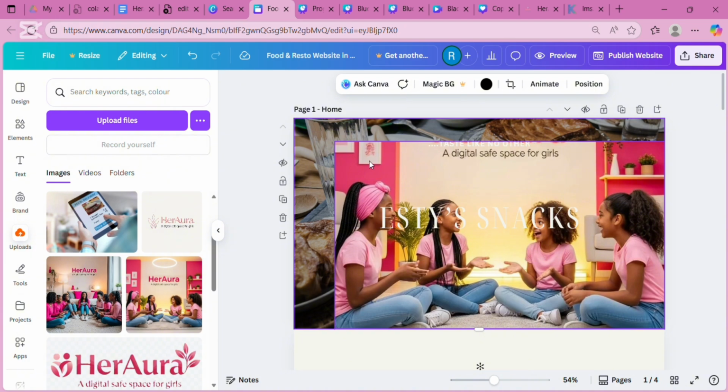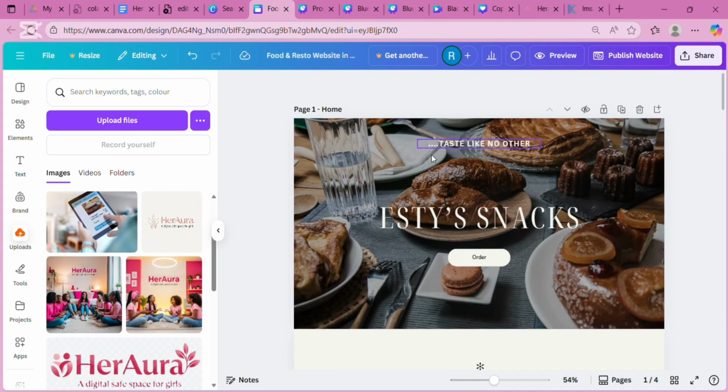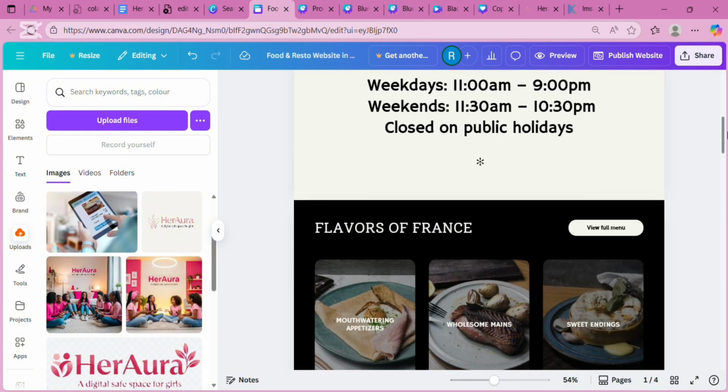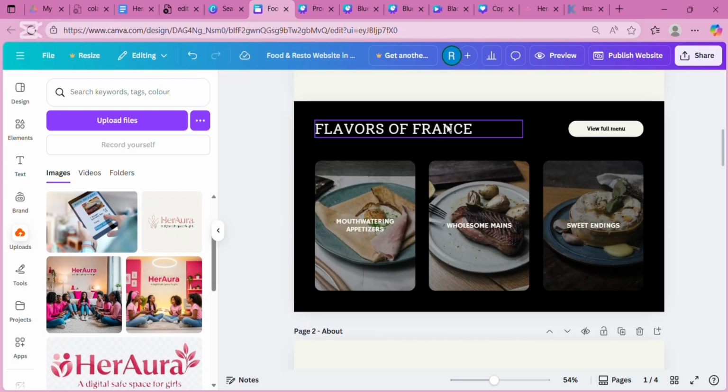And like I said, even if you want to use an image that is too sharp and broad, you just have to make it transparent, make it look dim, so it allows the text to show very well. So let's just delete that part and go over to what's next.